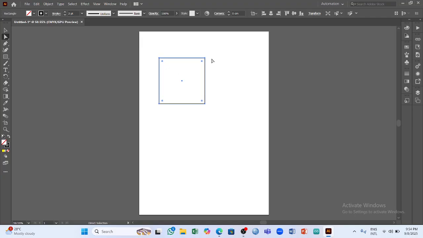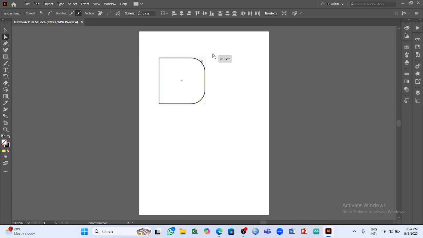But in the direct selection tool, there is a benefit. We can choose any end we want. If we want this end to be curved, we can just select it and then move this. See, it is curved. So we can also redo it like this. If you want these two, you can do it like this. See, it's so easy. Wait, I'll make it back.